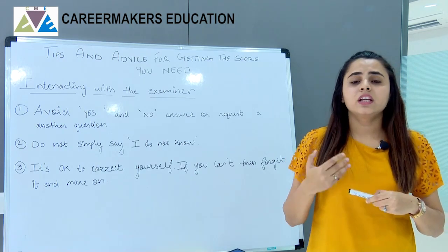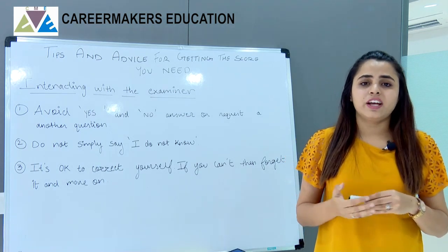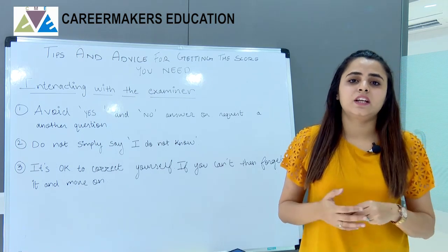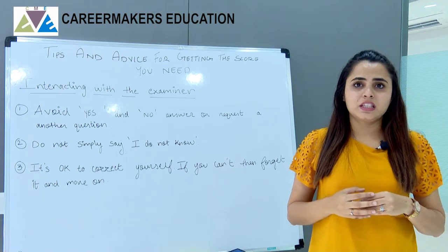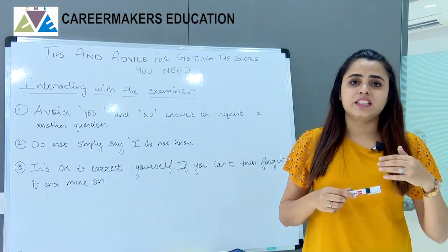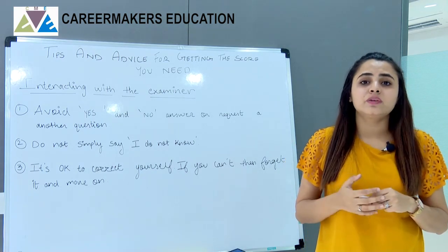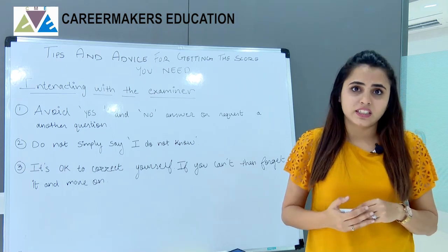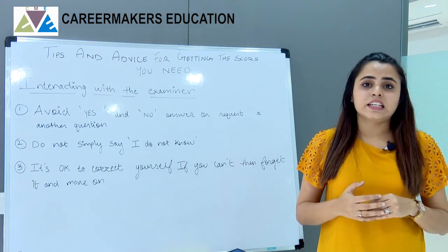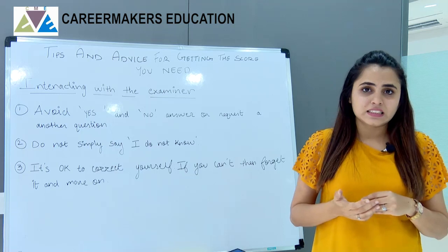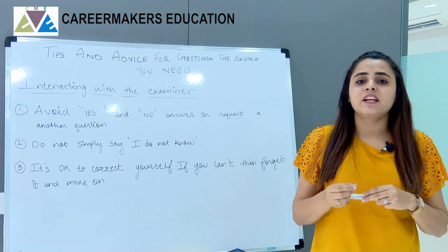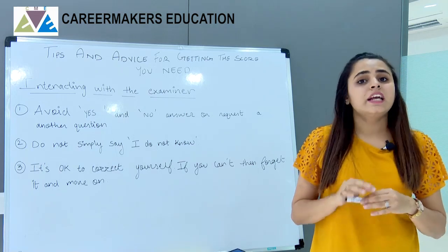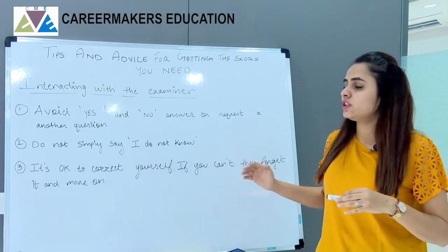Rather, you can always correct yourself and save yourself from making any grammatical errors. Now, if you made a mistake a couple of sentences before and you suddenly realize it in the middle of another sentence, what will you do? In that case, you cannot go back to that answer and say that I made a mistake in this statement. It is okay to move on.